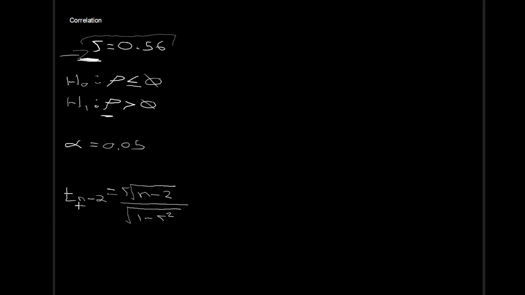As we've gone through it, we clearly need to know what our sample size is in the situation where we got that value of R. I don't have the full question here, I'm just ad-libbing this as I go. So let's suppose that in this scenario, we are dealing with a sample size of 36. That is, we had 36 paired observations of X and Y, and we calculated the correlation of these 36 paired observations. If the sample size is 36, we're dealing with 34 degrees of freedom.